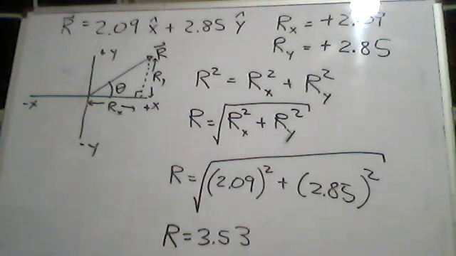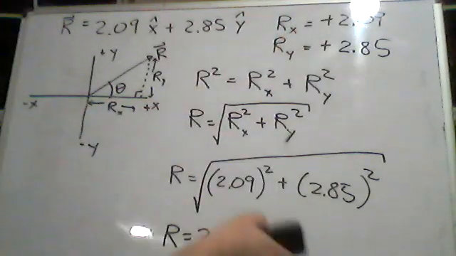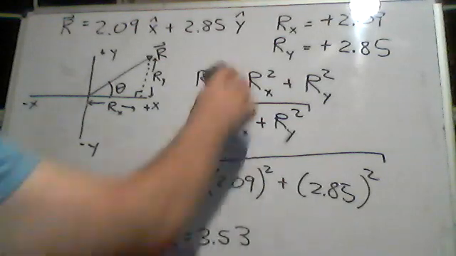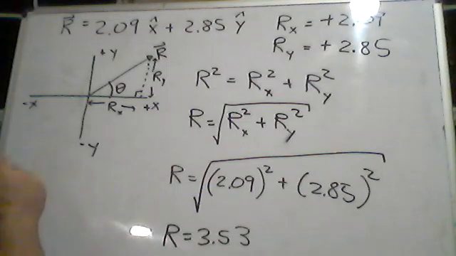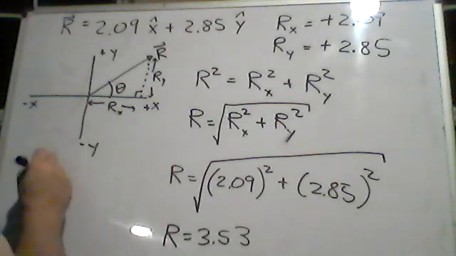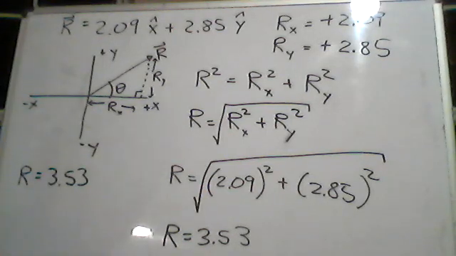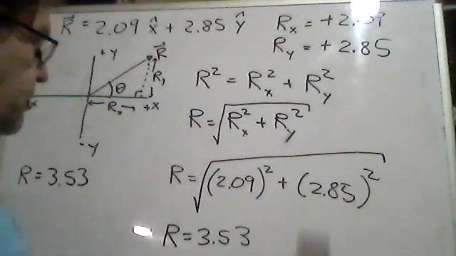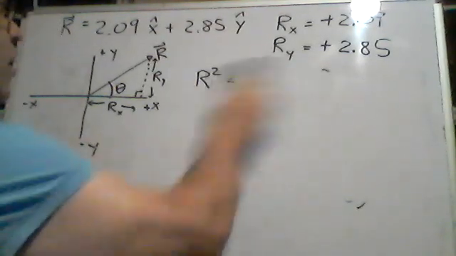Okay, so now we know the length of the vector. The other thing we need to know is its angle, since we know its magnitude. So I'm going to write this 3.53 down. Actually, I'll write it here on the side. So R is 3.53. Again, I'm not going to put a sign there because remember, a magnitude is signless. It's like an absolute value. I'm going to erase this now. Now what we've got to do is work out the angle.